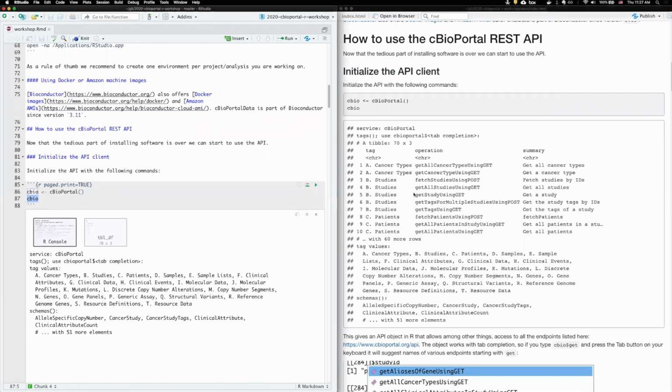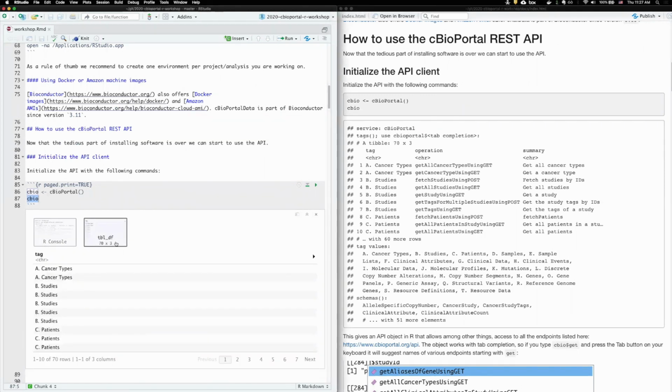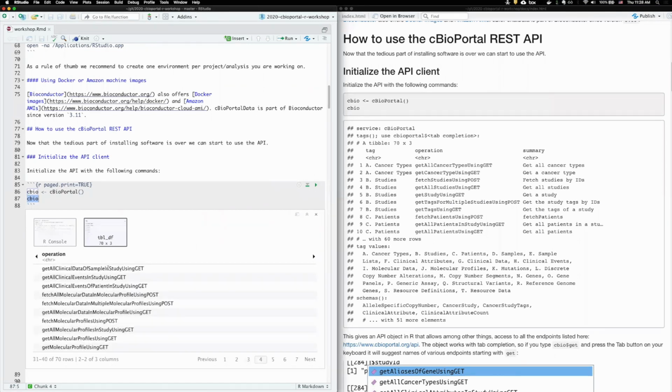You see all these different groupings that we saw before, the studies, the cancer types, and then the operation and some explanation of what it is. In RStudio, you will also see this table, so you can navigate through it like that. Right now my screen is divided in half, so I only see one column, but if you use it full screen, you'll see a few more.